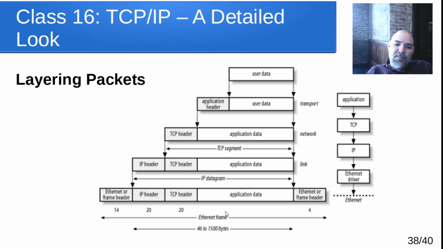Now, as this crosses the network, remember that this lower part here is going to constantly get taken off and reformed based on the next machine that it goes to in the chain. But notice the innermost part here, the IP header and TCP header, those are going to stay the same, but the IP header also gets taken off and reformed because it has to reduce the TTL every time one of these gets transmitted. But generally, the TCP header and everything inside of there is going to be static across the entire network.